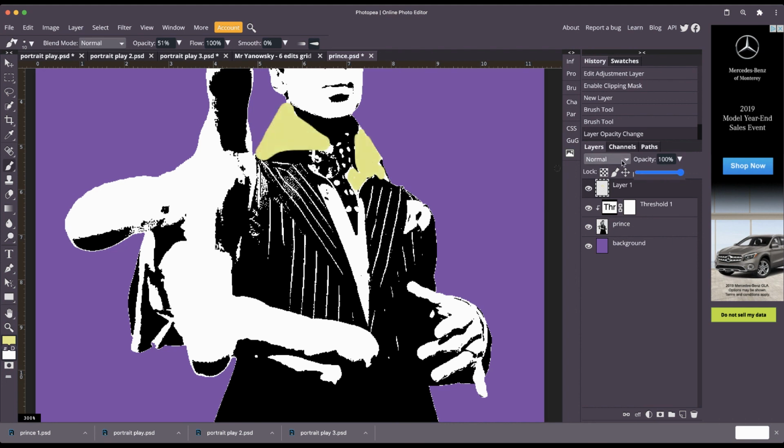I want to try that, and I can try blend modes too, like so. And then by mixing the paint layers with the elements below, the photo and the adjustment, you might get some really interesting kind of cartoon effect. So play with that and let me know how it goes. I'll see it in your 6 edits photo grid.